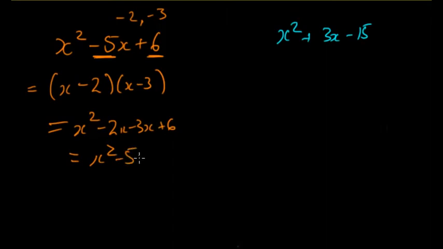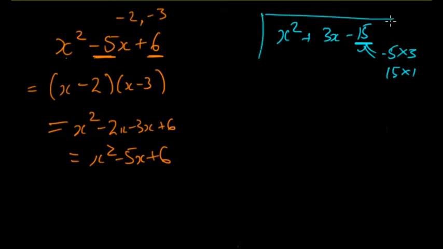You should have done this method in previous years. It's not necessary, but it is quite quick for simpler quadratics where you can see two numbers that add up and two numbers that multiply. However, with a quadratic like x squared plus 3x minus 15, the two numbers that multiply to give 15 are 5 and 3, negative 5 and 3, 5 and negative 3, and 15 and 1. These numbers aren't going to add up to give you 3, even if you change the negative sign around, so we can't use that sort of method. To factorize this, we could use completing the square.